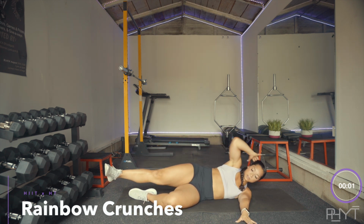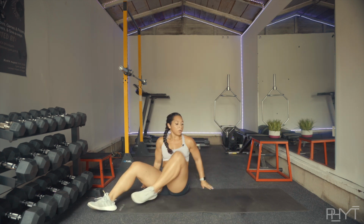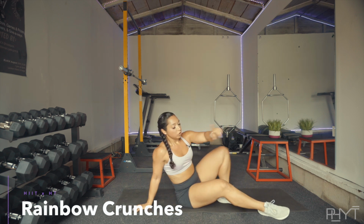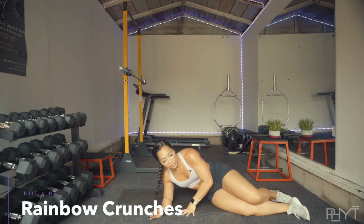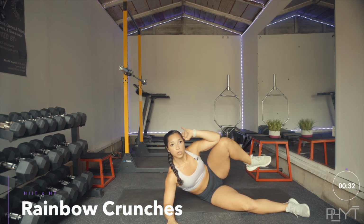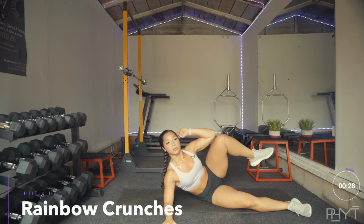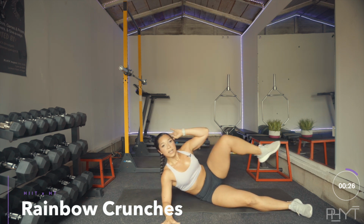3, and 2, and 1. Perfect. No need for a break. Your other side is fresh. Here we go. 3, 2, and 1. Remember, top leg, crunch. Rainbow, crunch. Keep your chest up and out. That's your exhale.